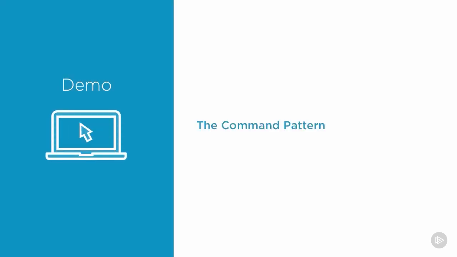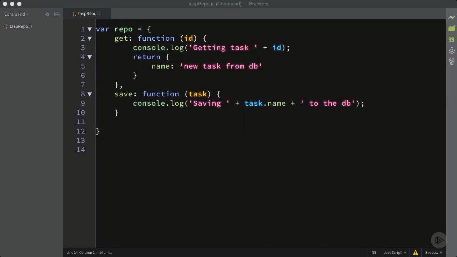All right, now let's take a look at how to implement this command pattern on one of our repos. So I have pulled over from module 3 the task repo we were using when we were dealing with our task object. And basically all this repo has is two methods, the get method and the save method. And those will do things for me as we go. But what we want to do is eliminate the need to know it's got a get method and a save method and work that a little bit differently.